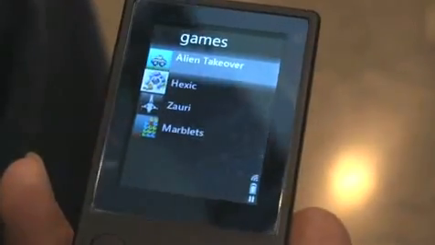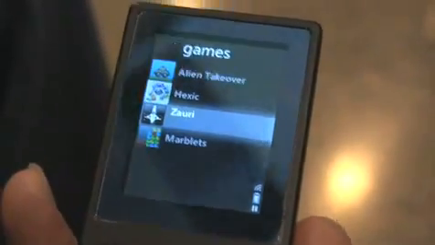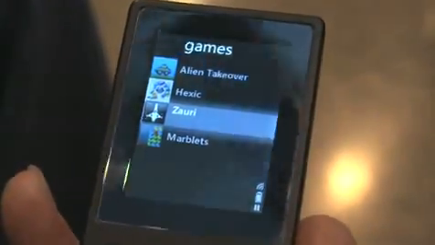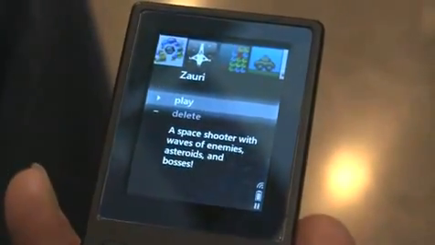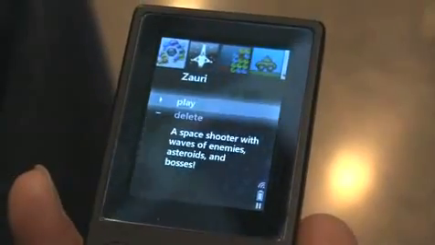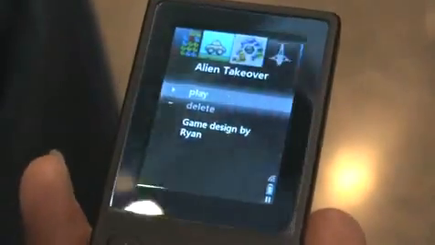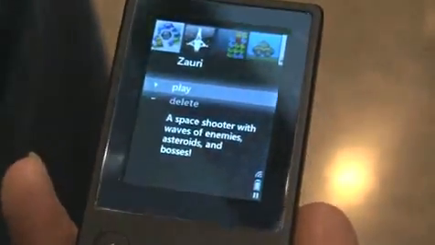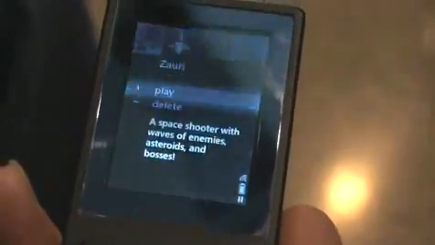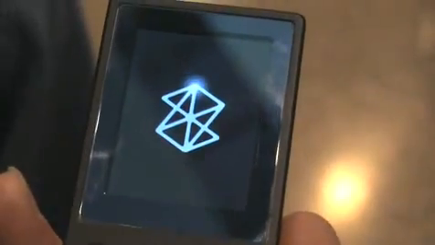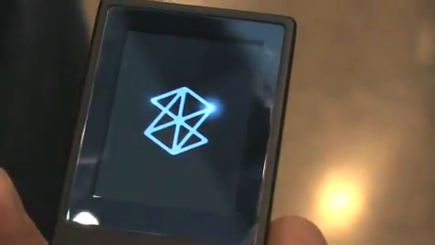So you can see here that you have thumbnail pictures of the games. The game that he showed in the keynote yesterday was Zari. So we'll click on Zari. You get a little kind of metadata screen here that shows some details about the game, and you also can flip through the game with the horizontal navigation like you can with your album art and everything, or your music in the Zune today. So you click play, and the game will load.